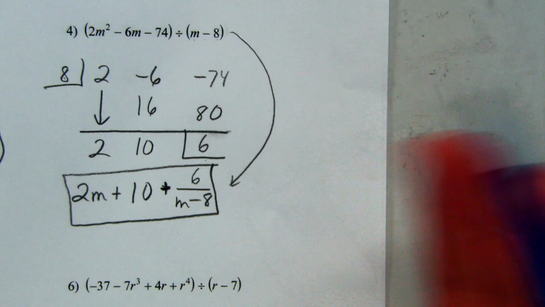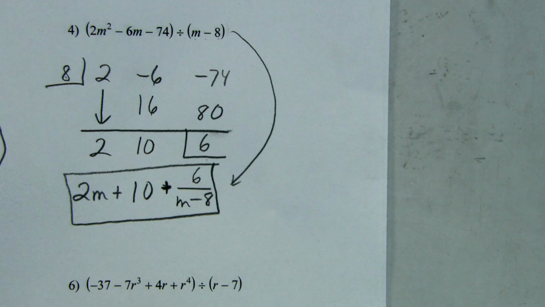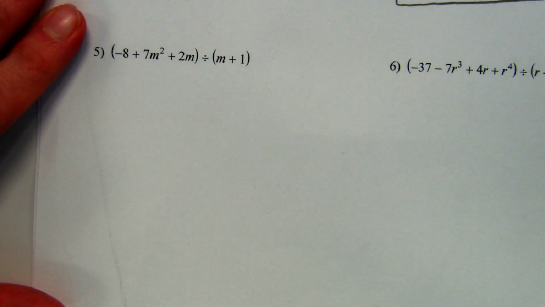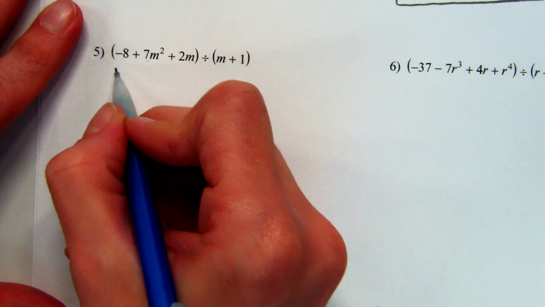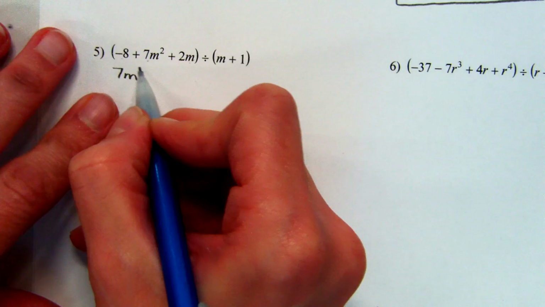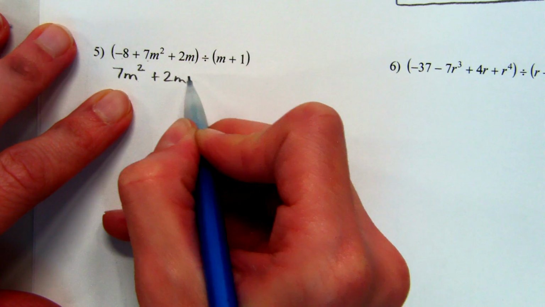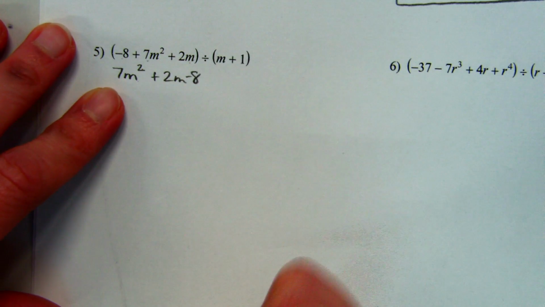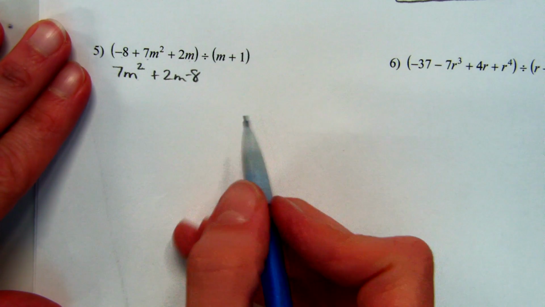All right, so we did 2 with no remainders. We did 2 with remainders. Now we're going to look at some where they have mixed up the polynomials. So before we do anything, we want to put that first polynomial in order. Whether you're doing that mentally or on the paper, you have to think about what order this would be. So you want it to be descending order with the highest power first. So 7m squared plus 2m minus 8 is how we want to think about that. So that's what we're actually going to use when we put it into the little process here.